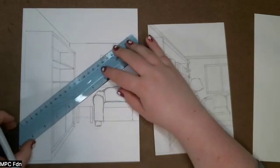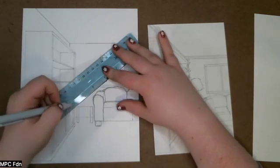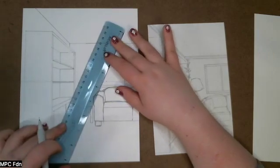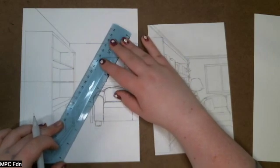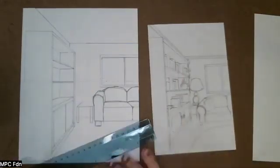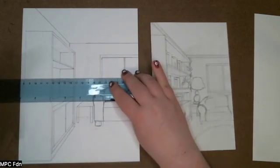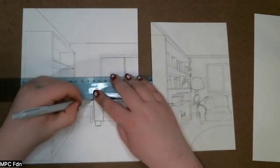And then to do the top of the table, I'm just connecting that perspective point with this top corner and drawing it back just a little bit and doing the same for the other side. This will get cut off by the couch, and that is all right. And then adding in a line at the top to finish off a table.